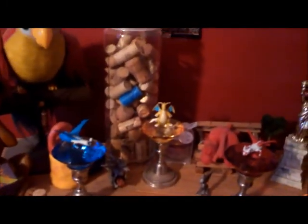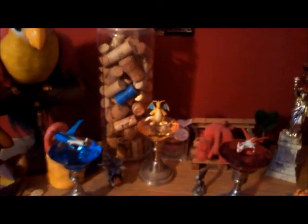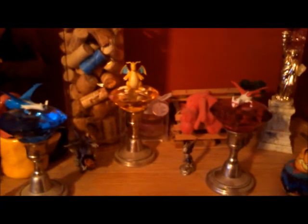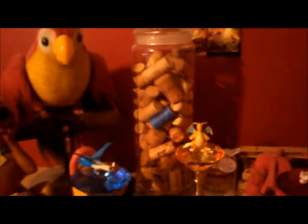These little figurines, right, I took them out of the box, which is a no-no in terms of collecting, but whatever. I like them the way they are here, on top of the little gems, little candle holders with the gems, and they look really cool there. For whatever reason I had a vision of, oh, they have to be on little gem pedestals. You can't see it, but they're dusty. I gotta dust them later. I'm like OCD when it comes to dusting my stuff off. If any of my plush toys touch the ground, I have to spend 5 minutes cleaning them.